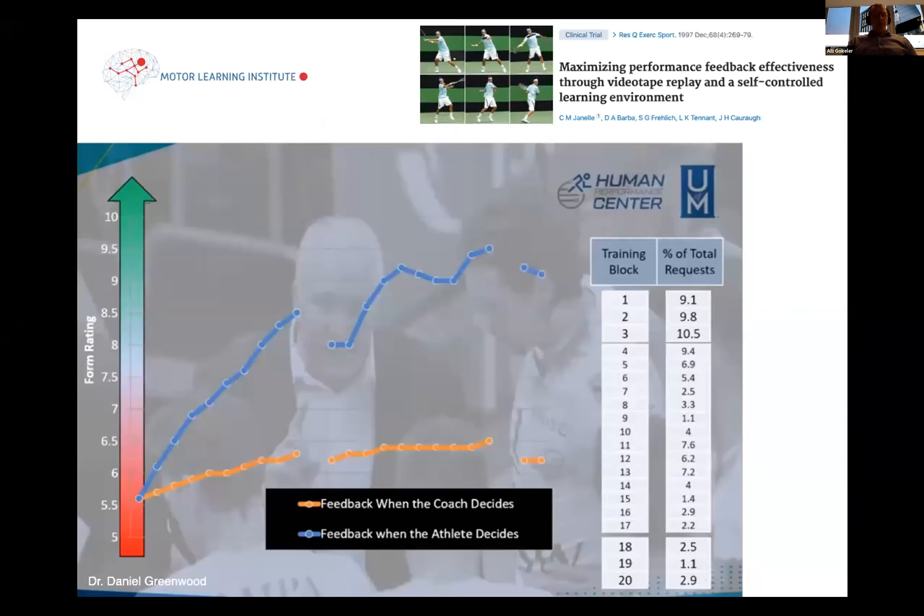There's a lot to say about feedback. Looking at common practice, physiotherapists and coaches provide a lot of feedback. But if you allow your athlete to decide when they would like to receive feedback, it's far less than what a coach or physiotherapist typically provides. Think for yourself: if you were doing a motor skill — skiing or jumping — would you like to receive feedback from your coach when you did something well, or when the coach noticed something you didn't do well? Think about your own preference and how this might apply to your patient.